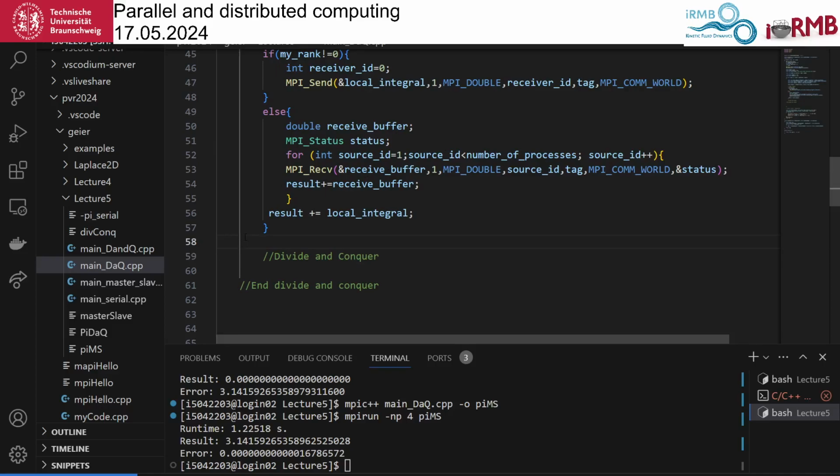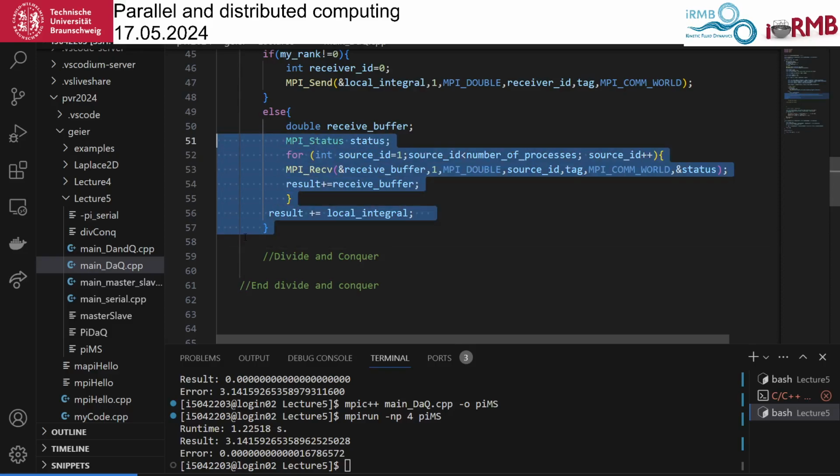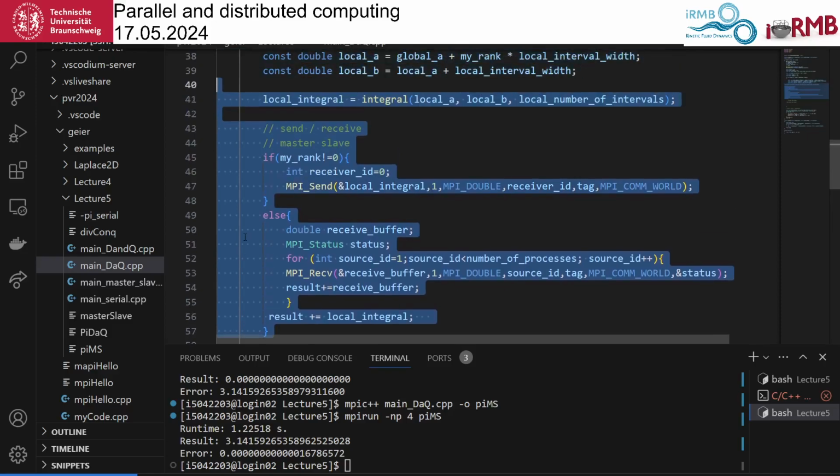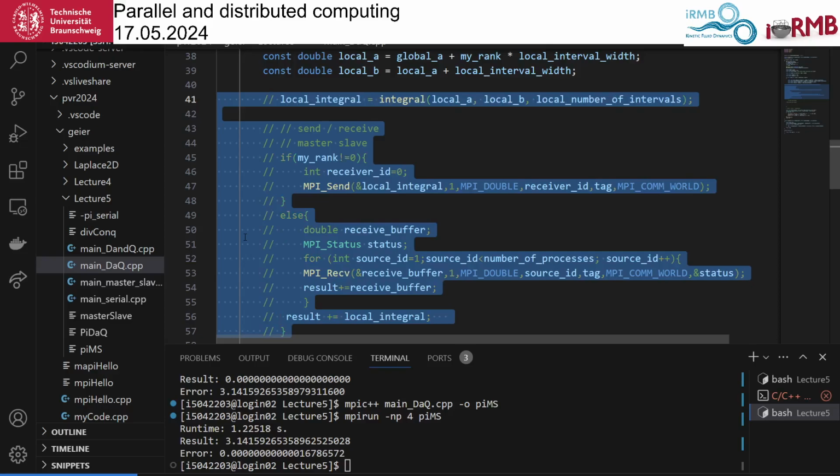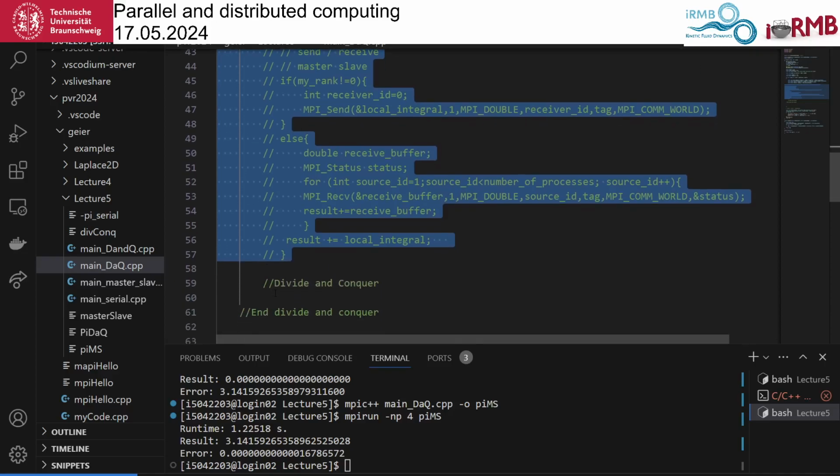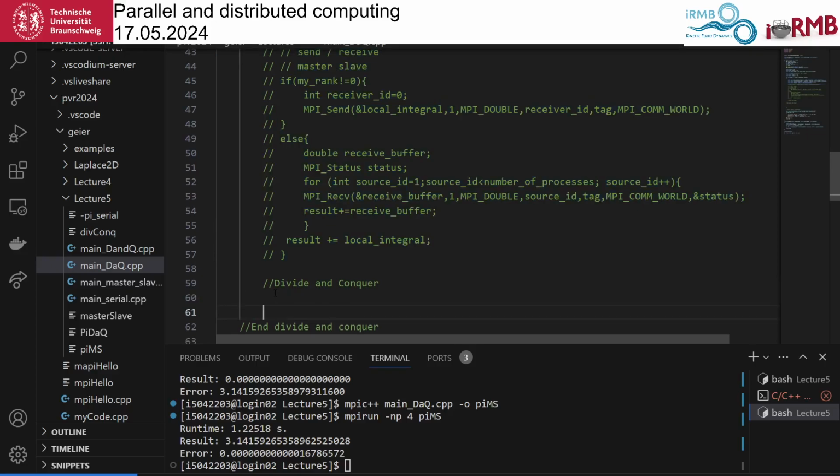So now we are not doing master-slave stuff, meaning we are taking this part out. Let me make sure I don't make a mistake. Pressing Control dash will make this a comment. So I commented out what we had here, including calculating the local integral. I'm just wondering whether I should have kept the local integral. No, okay. Because I deleted the local integral, I have to redo it. Let's just start from the local integral.